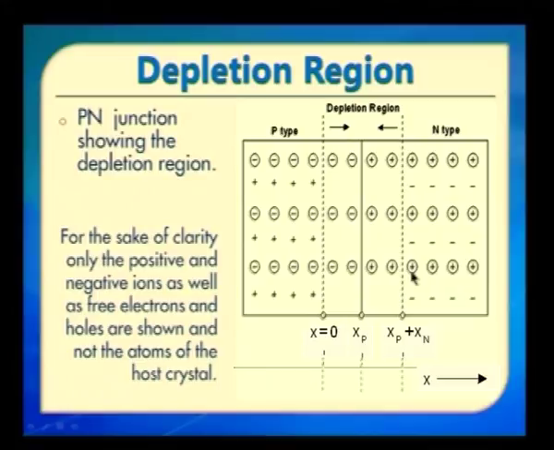Similarly, in the n type material, the minority carriers are holes. Supposing a hole comes here, it encounters the negative ionic layers, right. You have layers which are negatively charged. Supposing you have a hole here, which is a minority carrier on the n side region, the n type material, the minority carriers are holes, right.